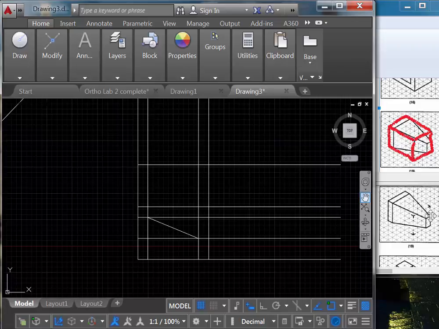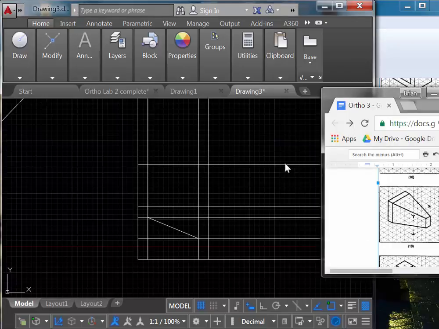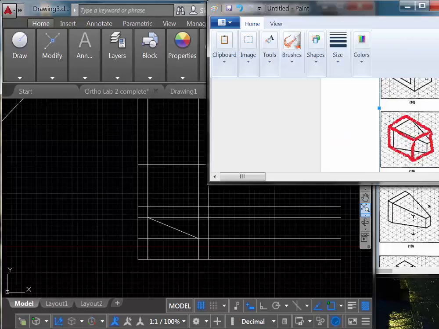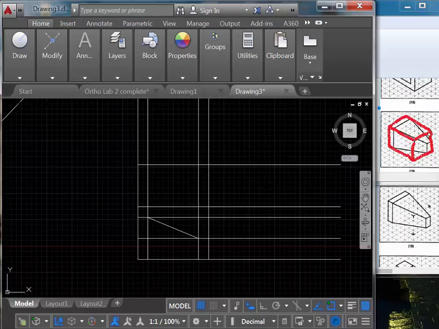Now it looks like it's angling, but notice that it ends along the same plane as the back side.